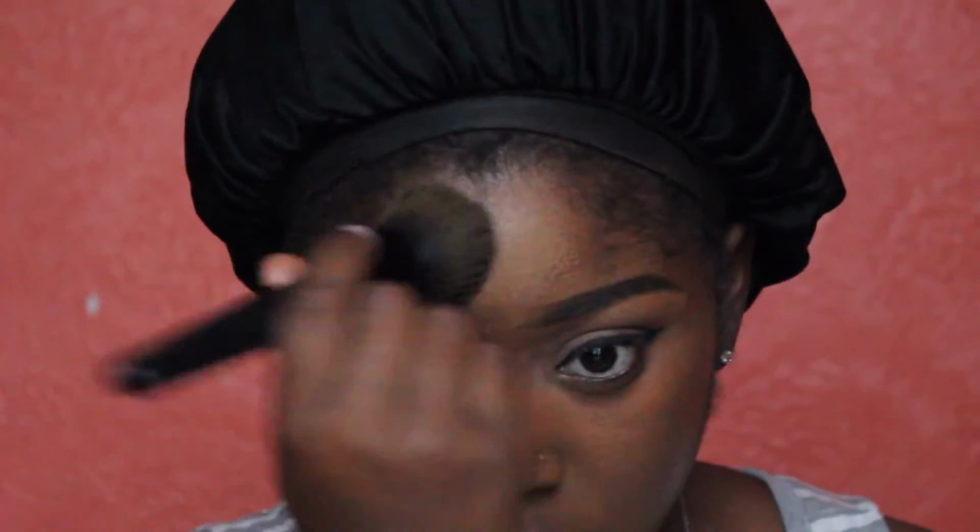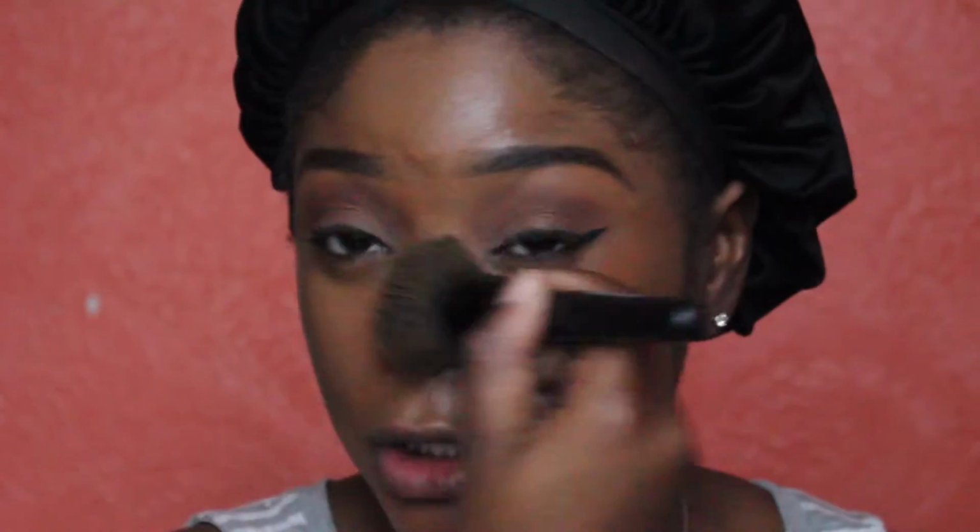Again, just pressing on the product. The product is really, really lightweight. I love that once I apply it and I set it and I do everything that I'm gonna do with it, I forget that I have it on. It feels like skin. It feels like skin. Definitely am impressed with this drugstore foundation.